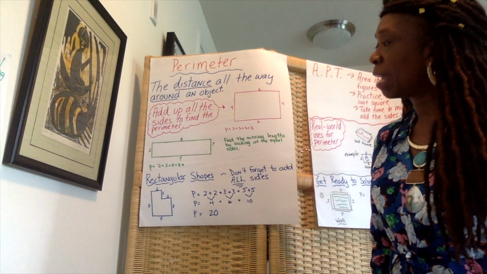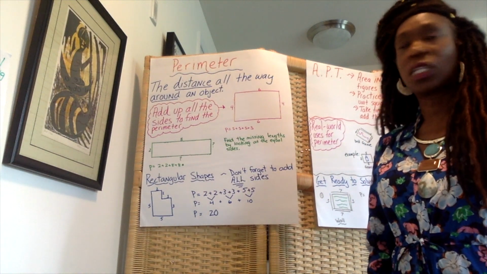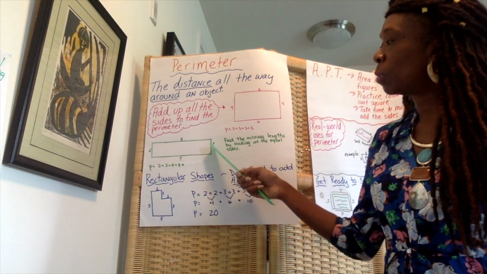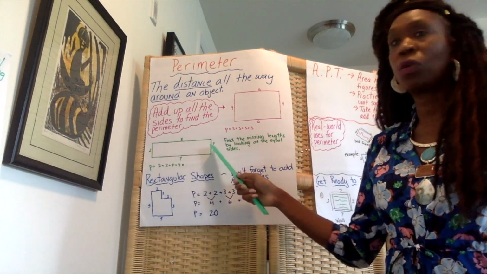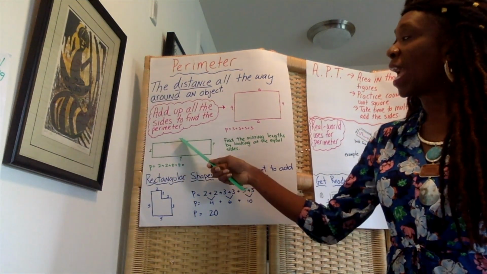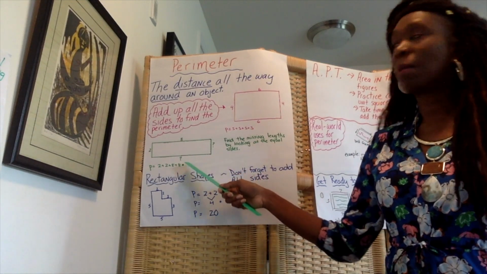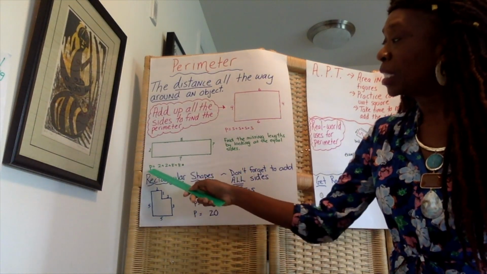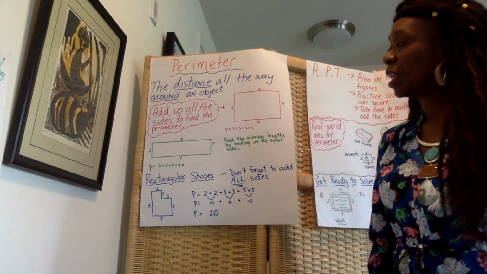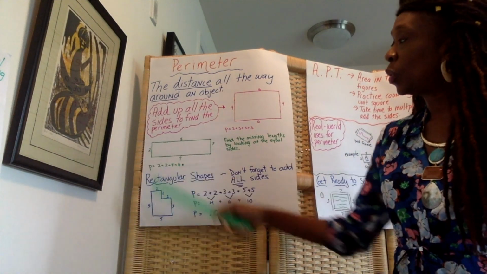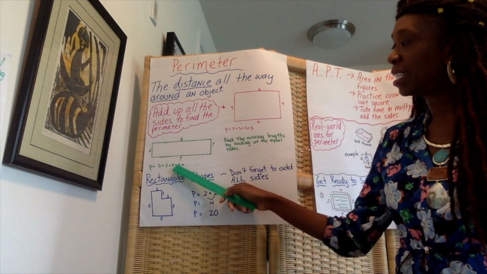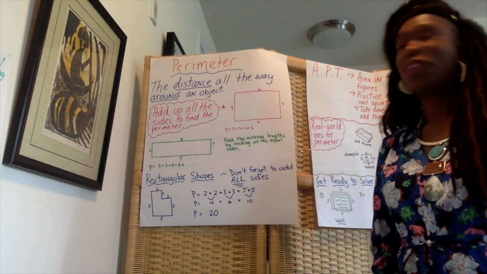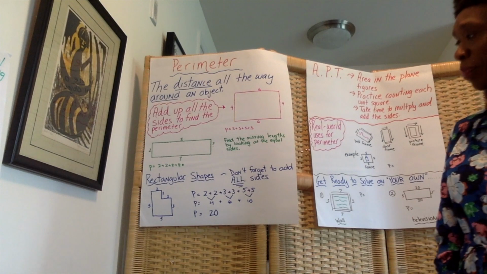So we would begin by doing what first? I would fill in the question mark on the right-hand side with 2. Whatever you do on one side, you do on the other. And we have the 8 up top. I would have put an 8 at the bottom. So you would say P equals 2 plus 2 plus 8 plus 8 to find your answer.